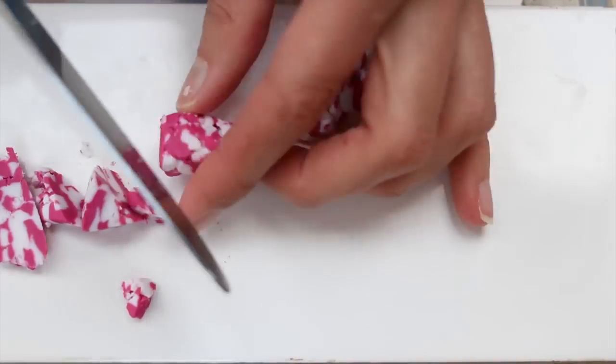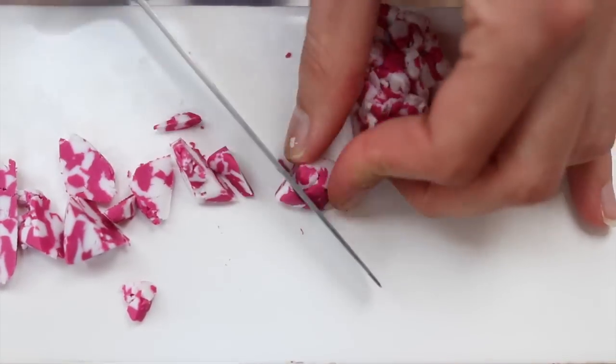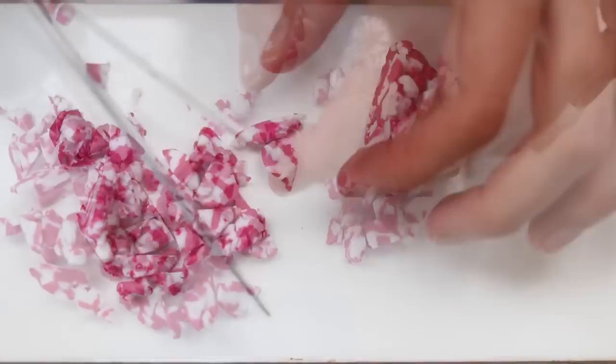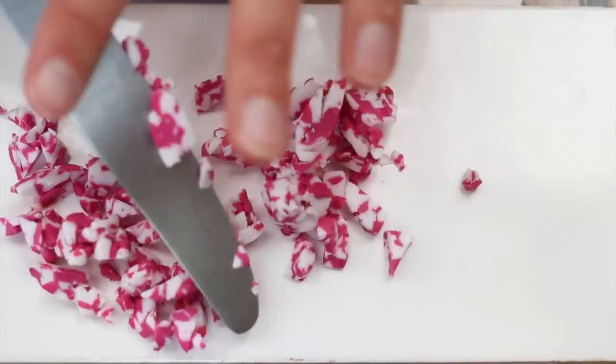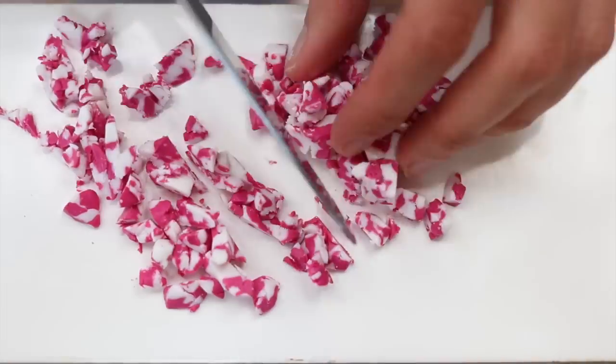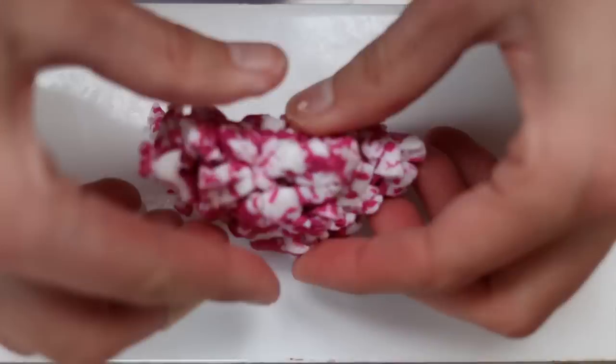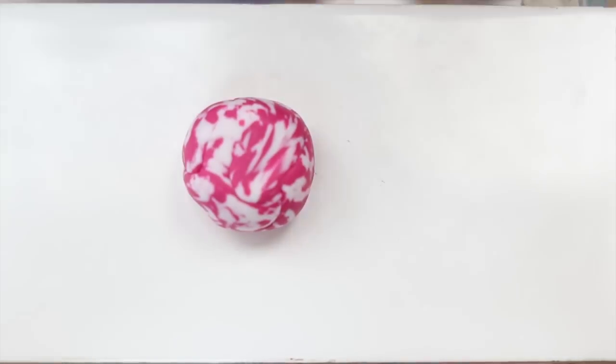But now it's done and it still looks fine, and I have enough to make enough orchids for my artwork on Indonesian deforestation, so it will have to do. Of course you can use other colors as well — there are many orchids out there. Many are spotted, some are not; the technique will be the same, you're just going to make maybe a simpler first cane.